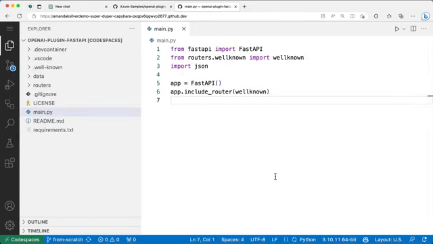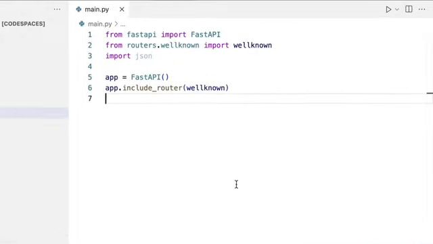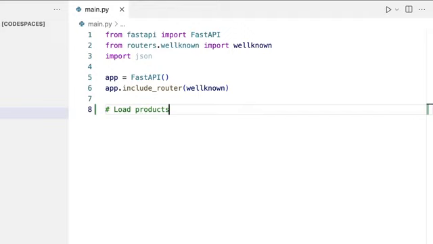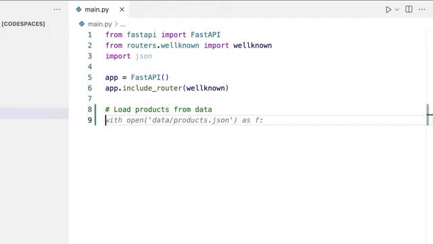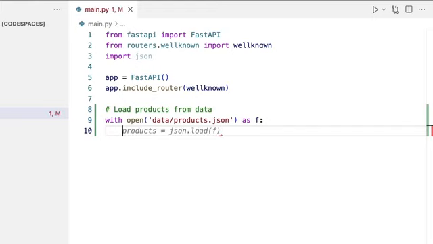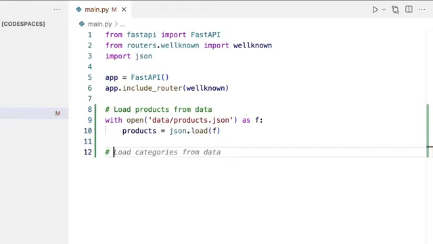The code for this sample plugin actually looks pretty simple. It uses FastAPI, a Python web framework, to expose some REST API endpoints that are called by ChatGPT. For this demo, our plugin is just going to return product information when users ask about them in the chat. I'll start by just loading some fake products from the products.json file.